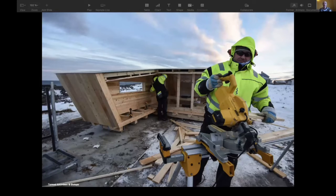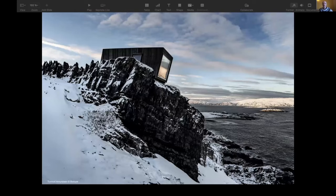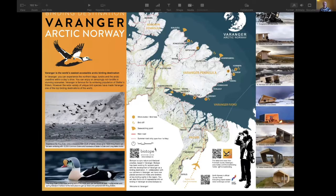We've done quite a lot of projects in the north, and now we've done projects in more than ten countries. They're always based on the same idea: small pieces of architecture, with nature as the big picture — the main attraction. This is a northern lights watching site with a bird cliff beneath it, and here's another cliff site in the north. Over many years, we've developed a destination concept for the region that makes it easy to tell the story of Vardø and Varanger to an international audience.